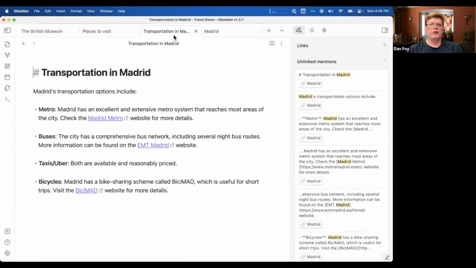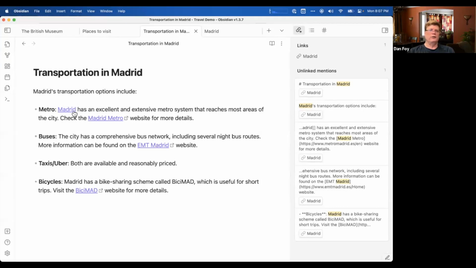In the Transportation in Madrid note, if I wanted to create a link to the Madrid note, all I'd have to do is select the word Madrid and hit that open brace twice. And now I've got a link to the Madrid note.